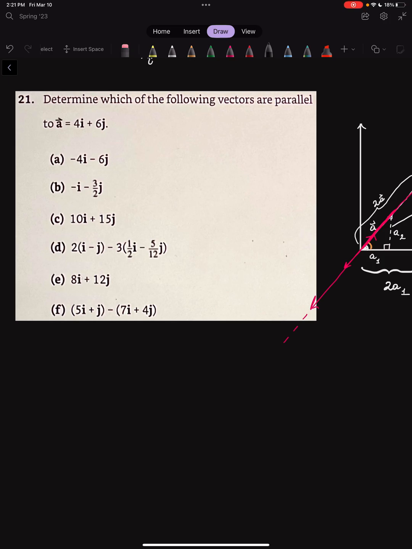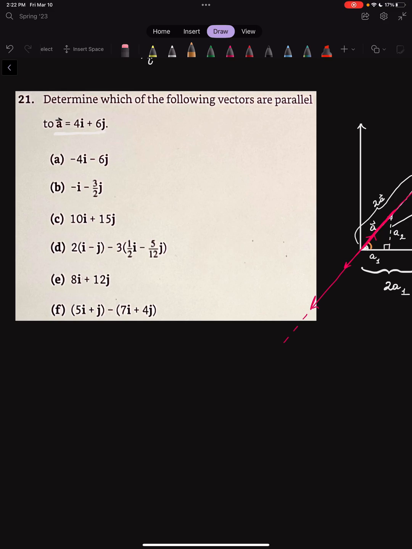So now they're asking, determine which of the following vectors are parallel to the vector A. And the book does vectors with the bold. I like to include an arrow on the top because the bold is sometimes hard to distinguish. So to have a vector that is parallel to this, first of all, why don't you give me a vector that is parallel to this? Well, think of any number and multiply it by both components. And that's going to be a vector that is parallel to A.